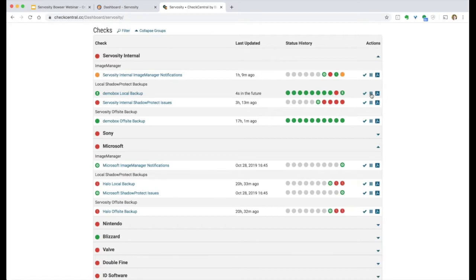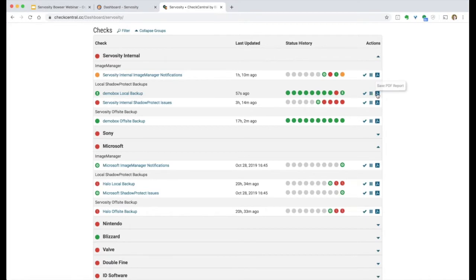To my right, we have the ability to pause a backup, which you wouldn't normally do. Or pause the alerting for a backup. I would caution you not to do that. The only time you would ever pause the alerting would be if you're going to do maintenance for a weekend or something and you don't want to see the failure alerts. The problem if you pause it, though, is we'll never alert you on that device again until you unpause it. It will report as paused, but it's something I would recommend doing with caution.